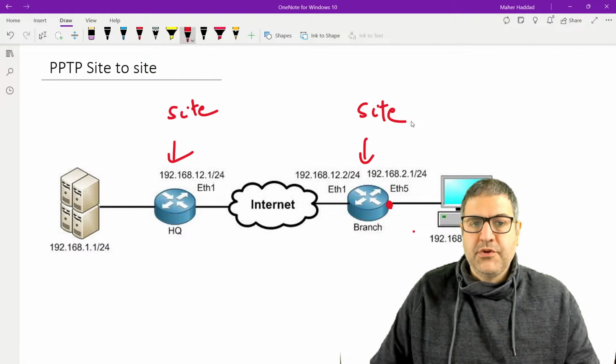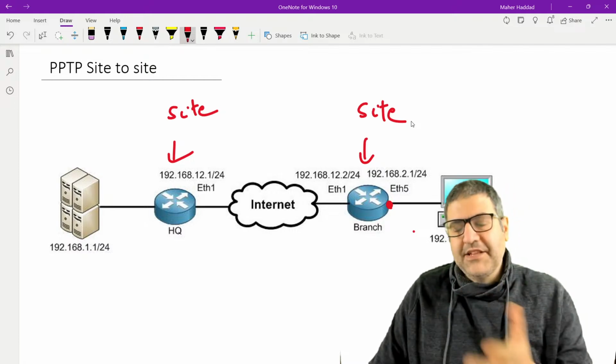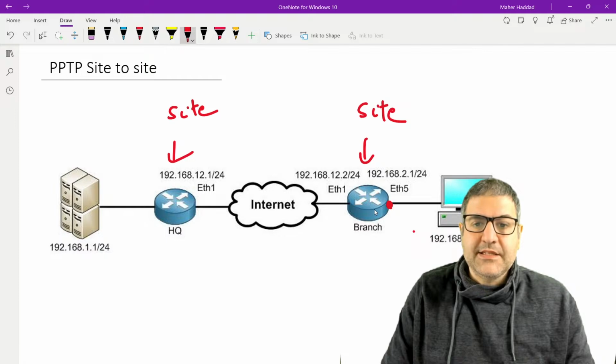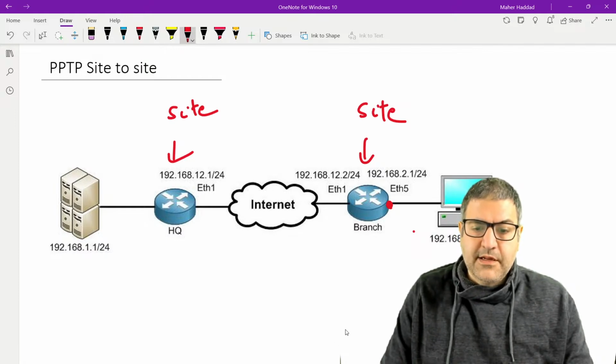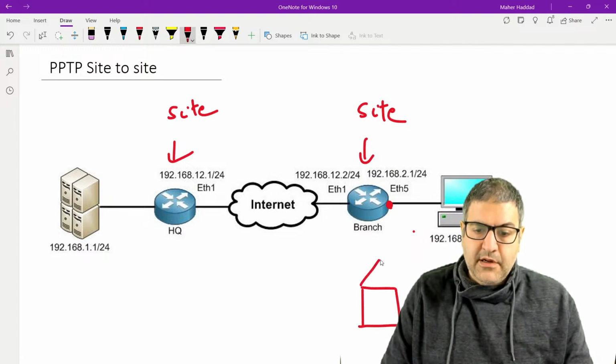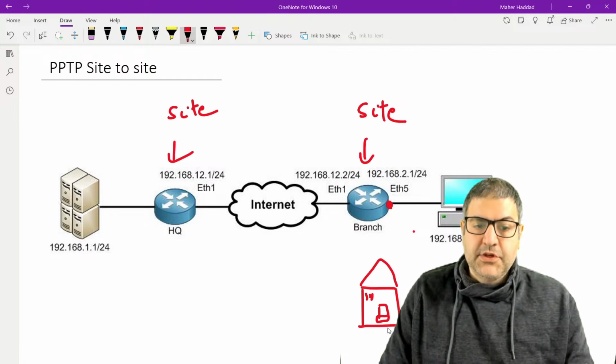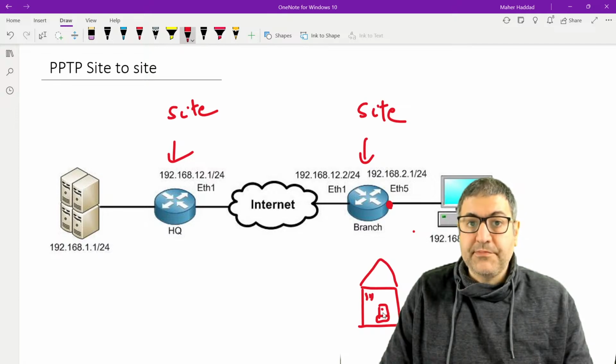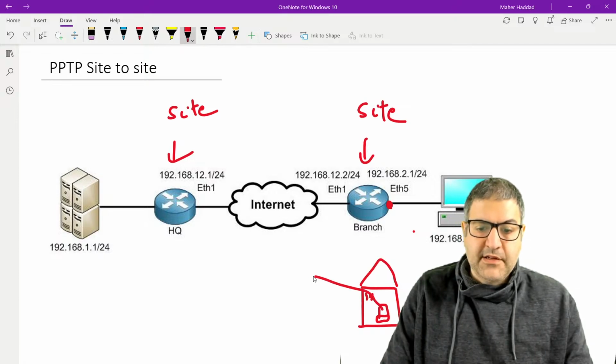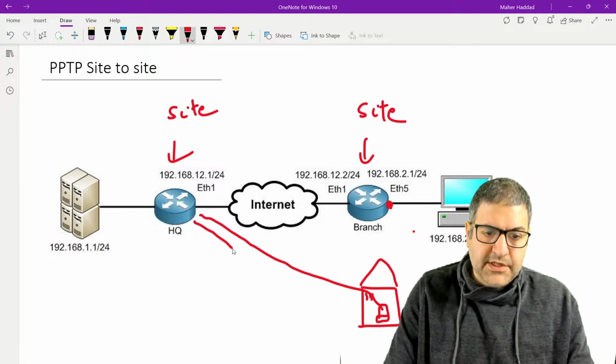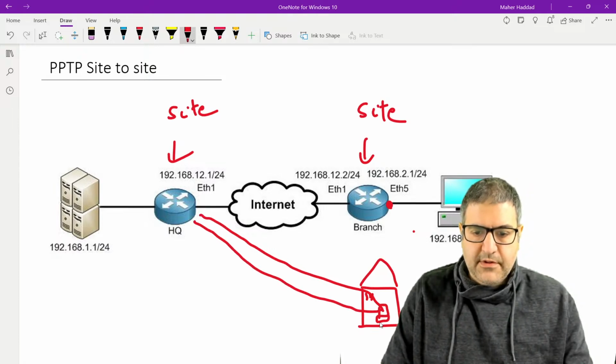Now we do also have something different on VPN, the same concept, but we call it client-to-site. Meaning that you have someone working for this headquarters, but he works remotely from his house. So this is his house here, and he has an internet connection somehow, and he has his computer. What he does is put VPN software on his PC, for example, and he makes the tunnel from his PC to this headquarters router.